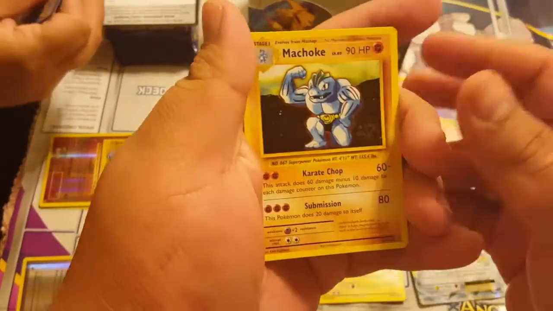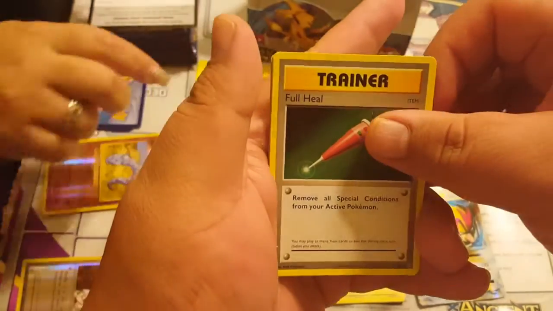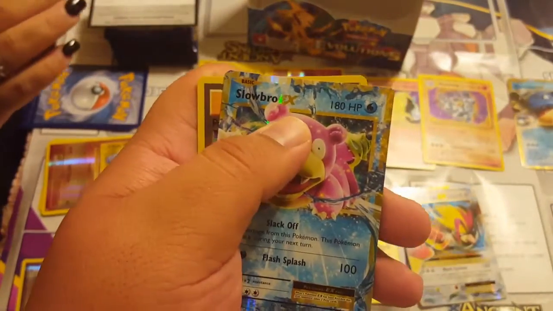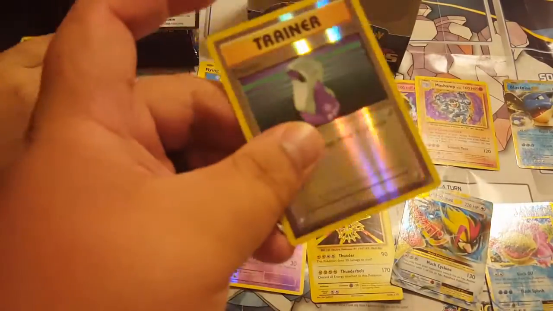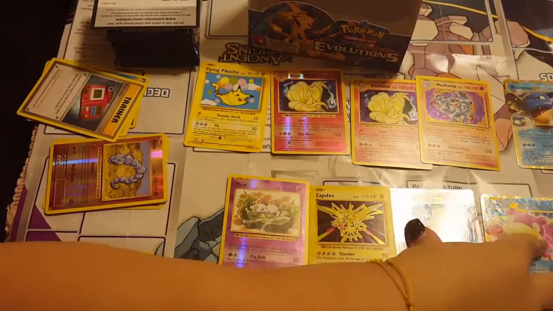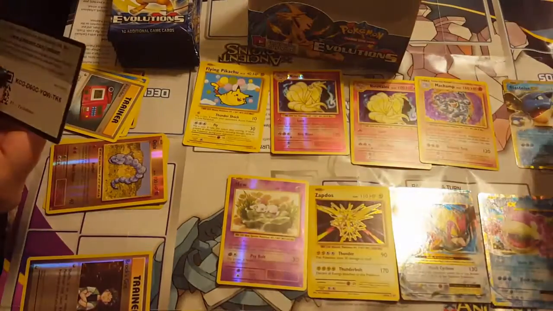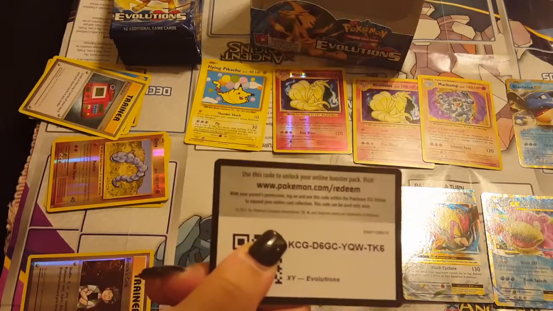Machoke. Ooh, I think y'all got a sneak peek. I got something good. Full heal. Venusaur, Spirit Link, Slowbro EX, and we have a reverse uncommon potion. What? He's killing me. He has two EXs. Yeah, but you have this one with just 3 points, which is just like the EX. But still, the EX ones look cooler. As much as I love Pikachu, the EX looks cooler. We're kind of tied right now, actually.